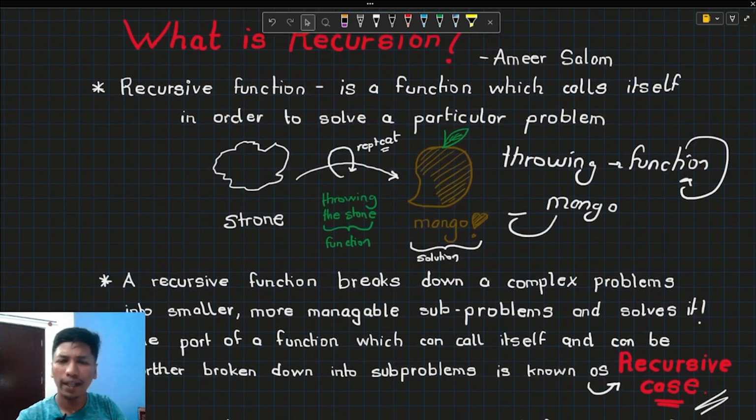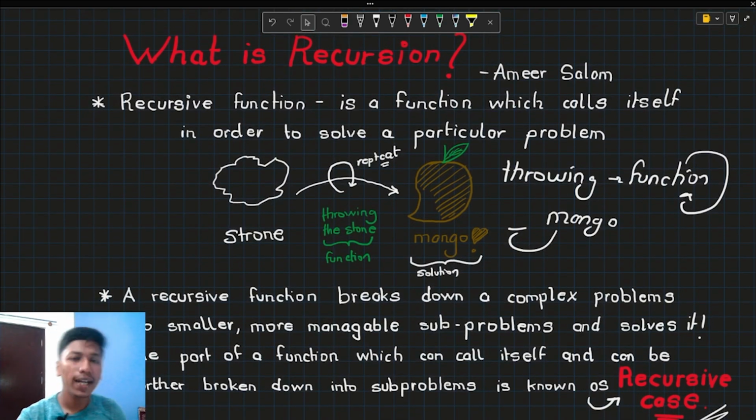First of all, what is a recursive function? Well, a recursive function is yet another function, but the twist here is this function keeps on calling itself repeatedly for n number of times until a desired solution is reached. I repeat, a recursive function is a type of function which calls itself repeatedly until a desired solution or a base case is reached. Now, to explain to you what is a recursive function, I'll take a very basic example.